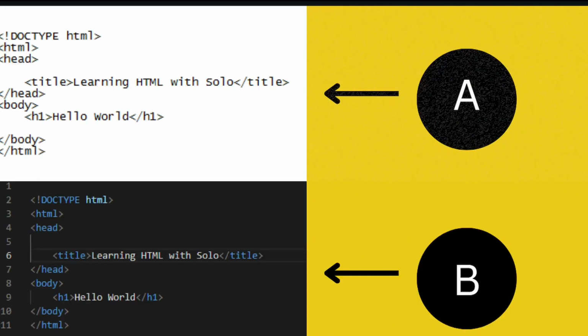Some of the text editors out there are advanced and were specially designed for writing code. Now on top there, you can see this code is the same as the one below. That's A and B. There's no difference in the code, except B has advanced features and will help you visually to write your code better. That is an advanced code editor called Visual Studio Code. On top there is the same code, except it's not visually helpful to you as a coder. But as you're beginning, it's good to get your hands dirty with the code editors that came with your Windows or your Mac device.